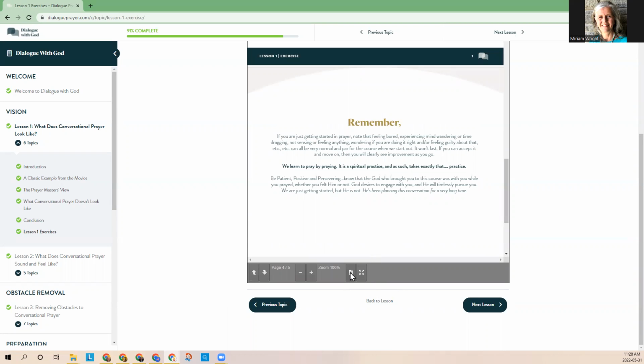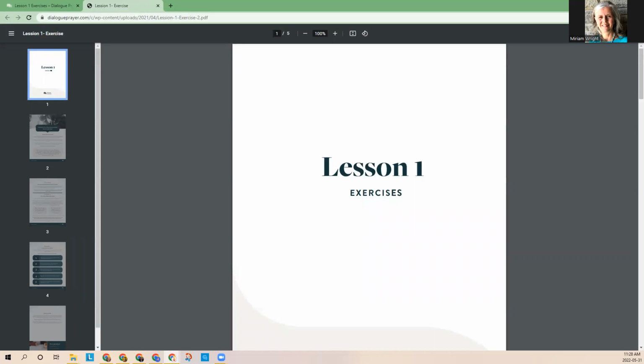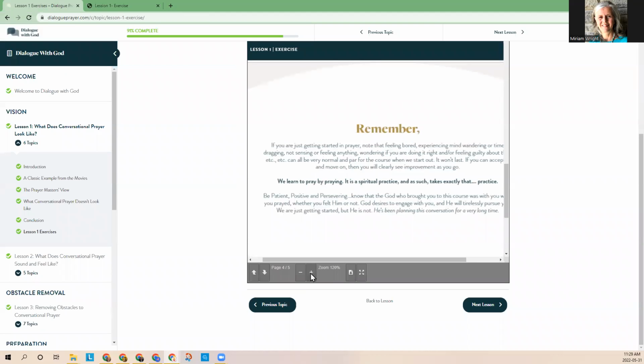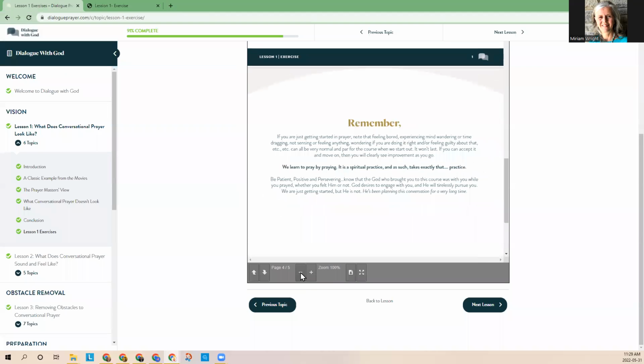And if you want to download this document, this exercise, you can download the PDF by clicking on the little down arrow right there. And again, it will open up into a separate window for you. And then the same as the other notes, you can click the down arrow using the down key, or you can print it on your printer that's attached to the system. So again, you can make the font a little bit bigger or smaller using the plus and the minus at the bottom of the screen.